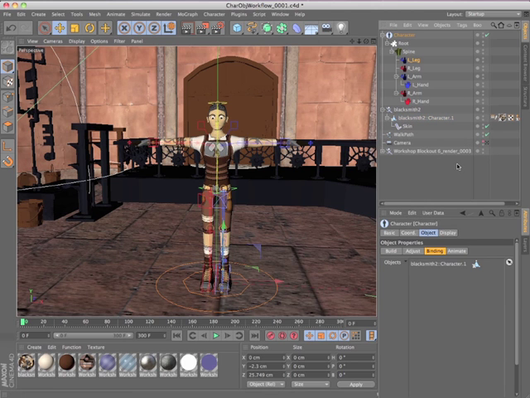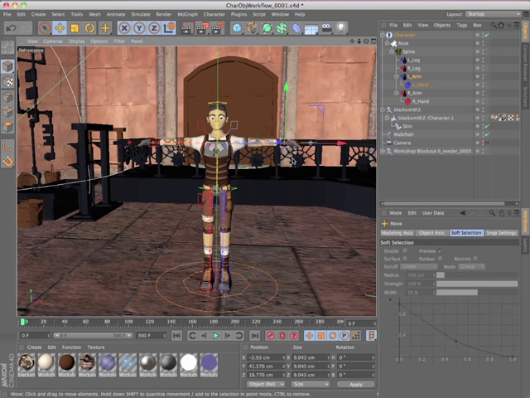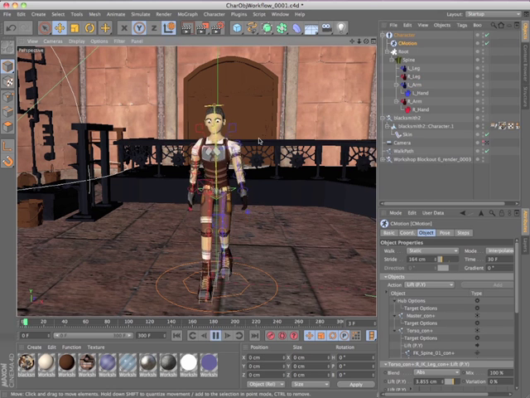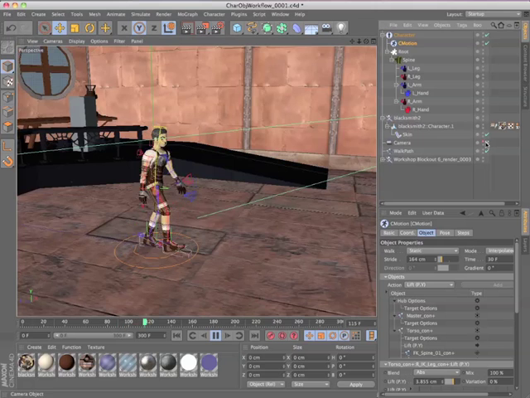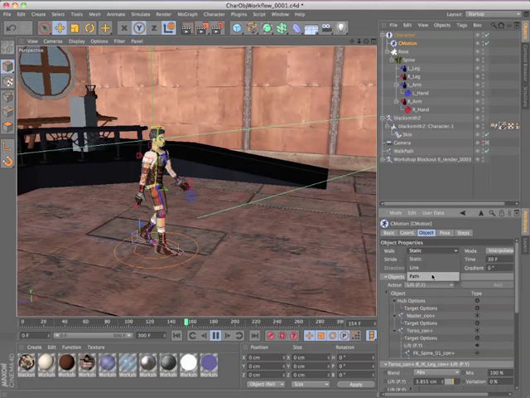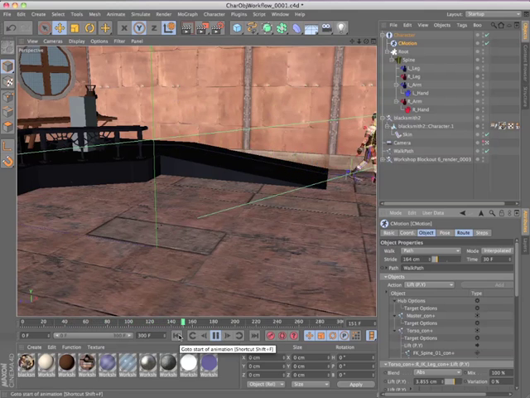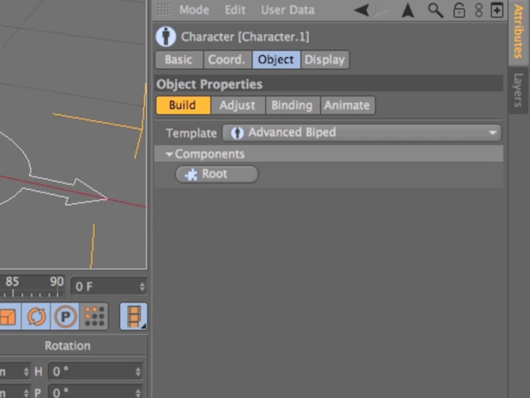the skeleton. The technical details are already defined in the template and adapted to your character automatically, so within minutes you're able to begin animating your character manually, or use the new CMotion system to automatically add a walk cycle to your character. With just a few clicks, the character will be walking along a spline, automatically adjusting its steps to the underlying terrain, or based on individual step objects you position in the scene. The character object provides the foundation for this fast and flexible workflow.